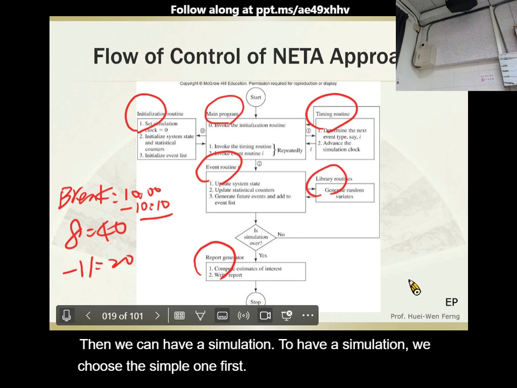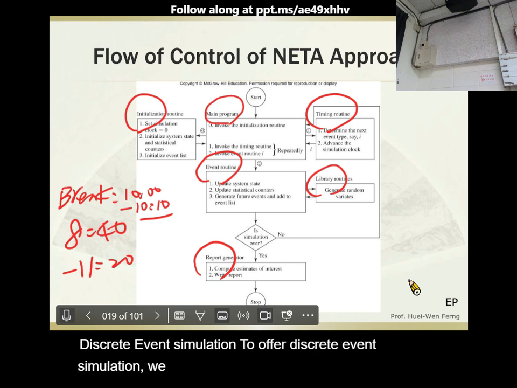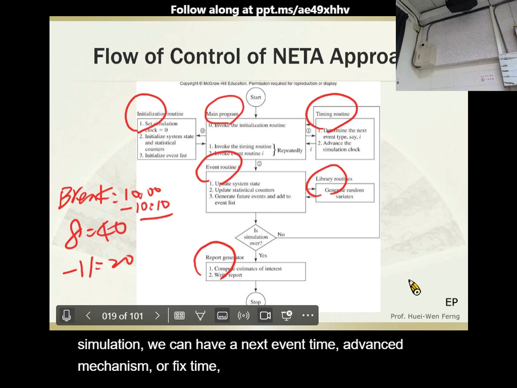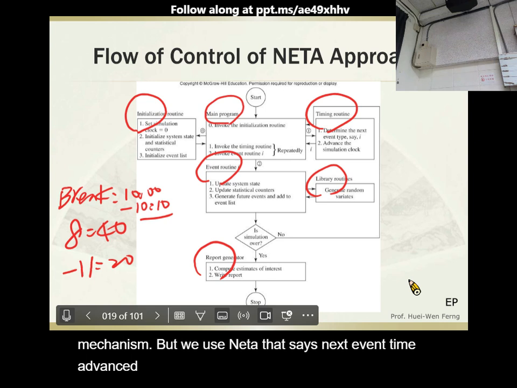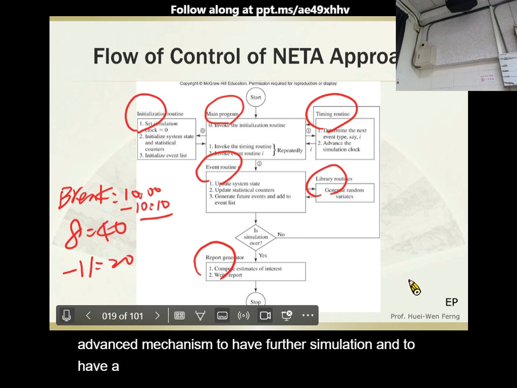discrete-event simulation. To have a discrete-event simulation, we can have a next event time advance mechanism or fixed increment time advance mechanism. But we use NATA, that says next event time advance mechanism, to have the simulation. And to have a simulation for NATA, here, this one.